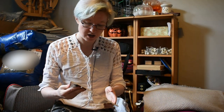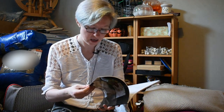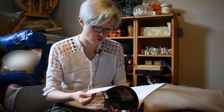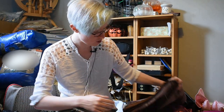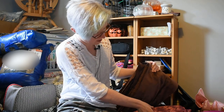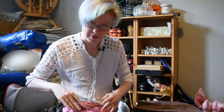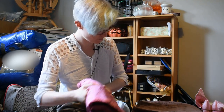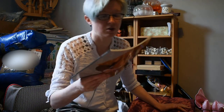The other possibility I briefly entertained is I have this book, which I very much enjoy, and there's a variety of early Tudor menswear in this. Let's talk about these velvets for a second. So I've got two stiffer, kind of heavyweight velvets, and then I've got two of these, I guess, crushed. I'll be honest, they look more wrinkled than crushed, but crushed, I think, is the direction they were going. I could do one of these like long-sleeved dresses that I wasn't sure I had enough fabric for out of any of these. I could also have a look at some of the stuff out of this book.